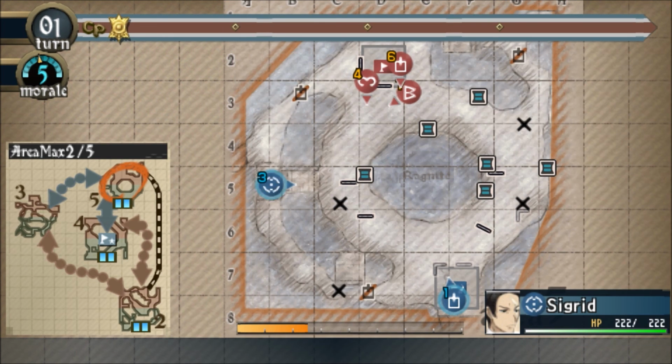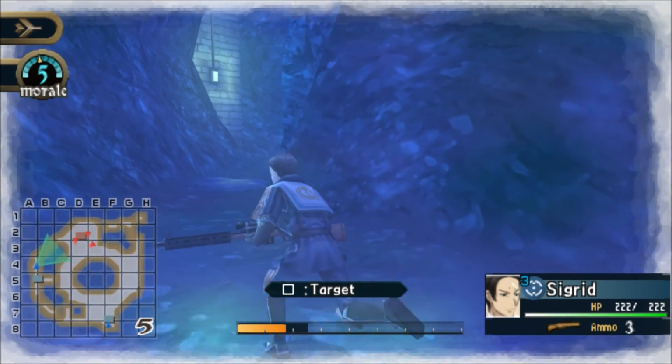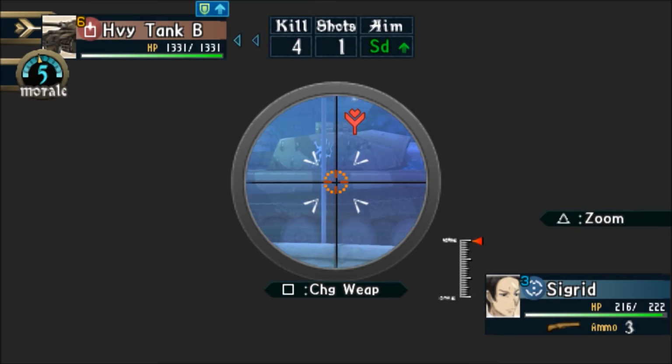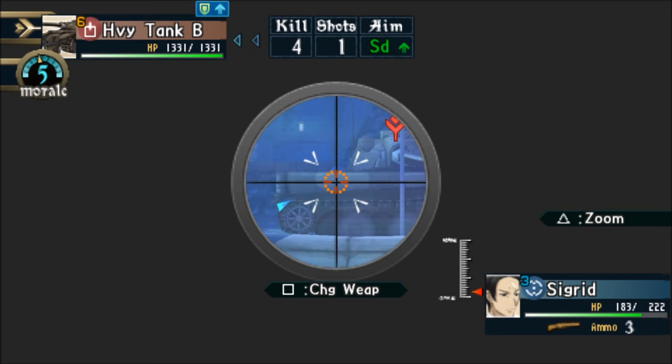Alright, Sigurd, you know what? I'll try you out here. I'm not going to use you on Baldrin, obviously, but I'll use you for the power of taking out a tank, maybe. Actually, wait, can I get all the way? Is that good enough?